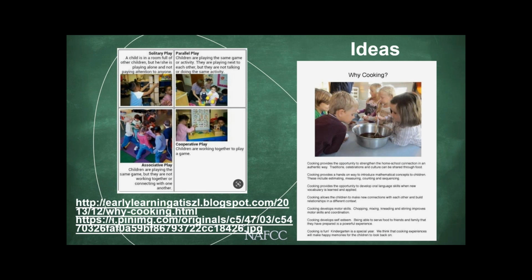And it helps to teach them math and science, things like that. So if you can take the different elements of your program and activities of your program and then prove how it's being a benefit to them cognitively or emotionally, that's a great way that you can show off something in your portfolio. And then here on the left-hand side, they talk about different types of play that they do in their program.